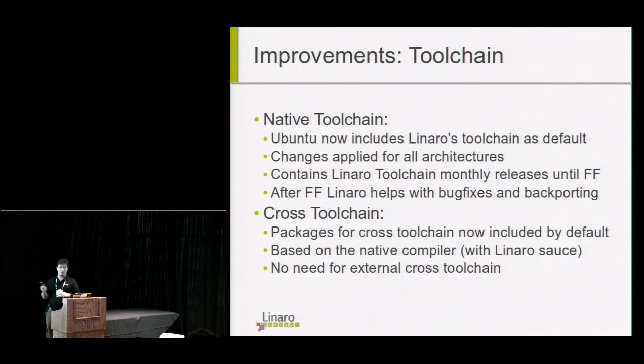So now, the way that we do it is, until the feature freeze, for example, for Precise Pangolin, we had a feature freeze, I think it was yesterday, and it's basically in the middle of the development. Until feature freeze, what we do is we get all the monthly releases from the Linaro toolchain working group and push them directly to Ubuntu. So once it is released, in a matter of one or two days it is also going to be part of Ubuntu, since development is pretty open before the feature freeze. After feature freeze, it is a little bit hard to push this kind of changes. So what we try to do is basically help with bug fixing and backporting if they are important enough for Ubuntu. And then once the new cycle is opened again, we switch and start using the latest one available.